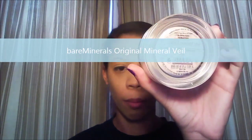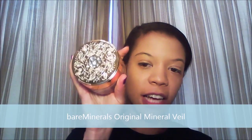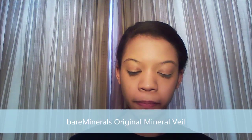Okay, so with that done, we are now going to add a translucent finishing powder just to not make it look so caked on. So this is the original Mineral Veil by BareMinerals. This is actually their holiday set, so it's huge, and I'm super excited. This will probably last me like the rest of my life. Other thing I like about BareMinerals, their portions are really big. Their products last a long time. So if you're going to pay $20 for Mineral Veil, might as well make it last, right?